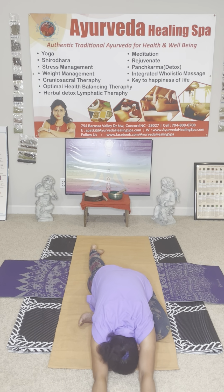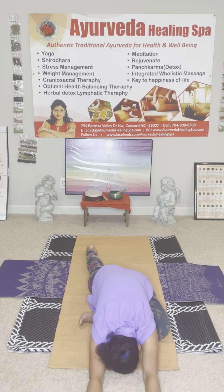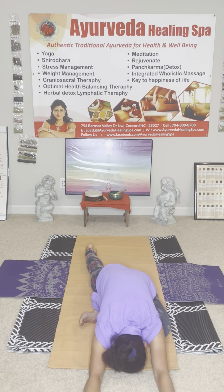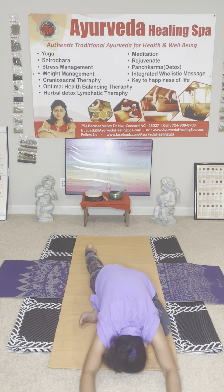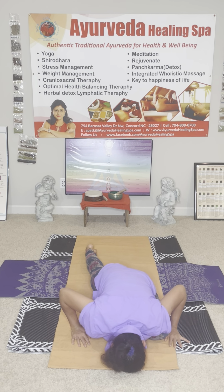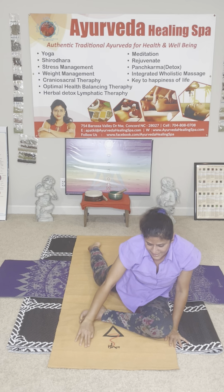Open up. On the top, reach, reach, reach. Back leg straight. Adjust your body, forehead on the ground. Nice opening here. Such a beautiful pose. So from here, you bring your hands next to you. And then you come into the sitting posture.